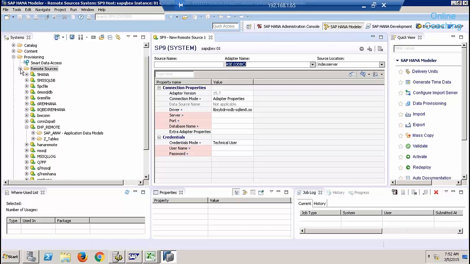Okay. I have one more question. Yeah. Hello. Yeah. Through remote source, so in the BW adapter, by using the BW adapter, can we access multi-providers like that? In BW modeling, we can't access multi-providers, all those things, right? So by using the remote source BW adapter, can you access those things, or we need to?